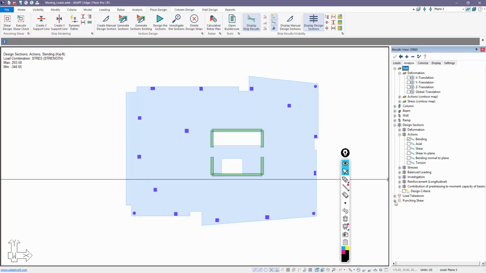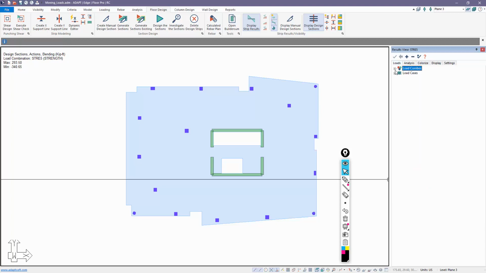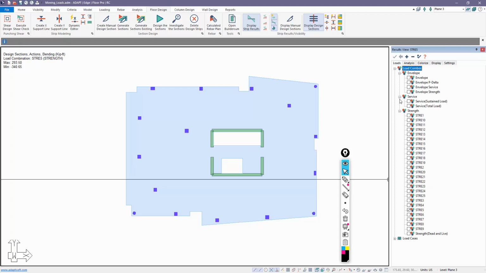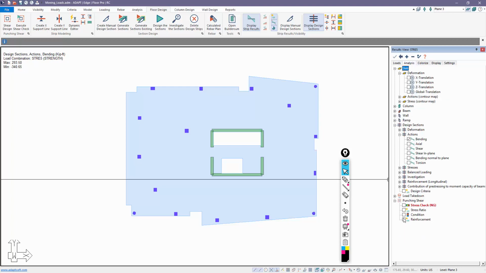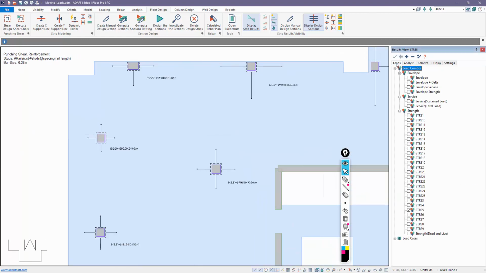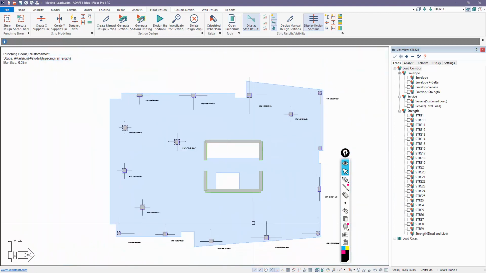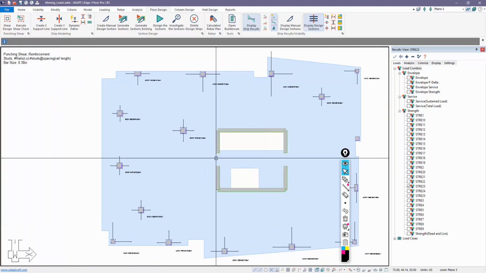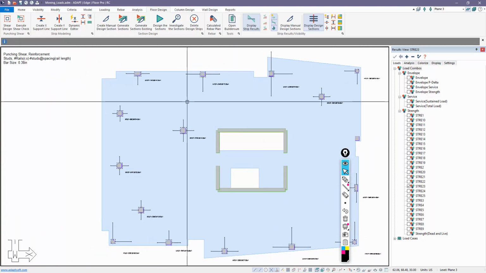So looking at punching shear, this is for strength 5, whatever is selected in the load combos under strength. Here we have strength 5. If I look at the reinforcements for strength 5, that gives me one particular solution. If I look at the reinforcement for strength 23, that might give me a different solution, especially where you have those point loads that might locally affect the design of a column.